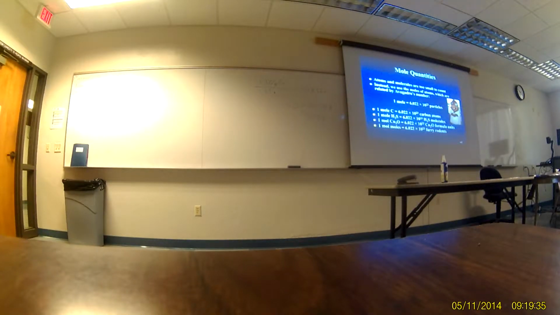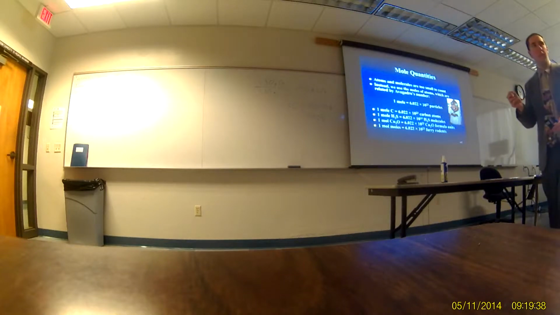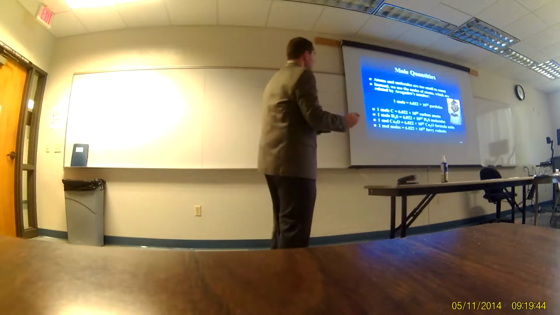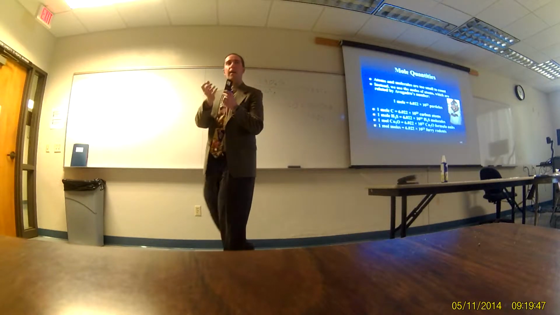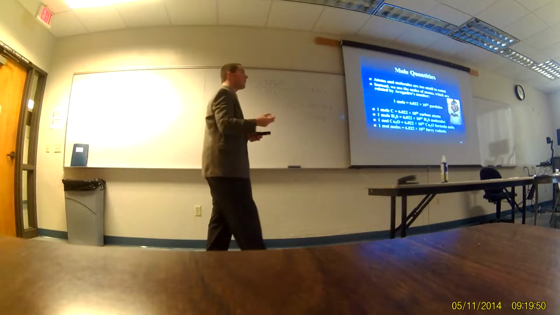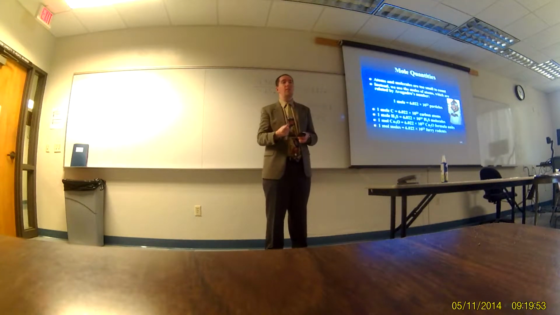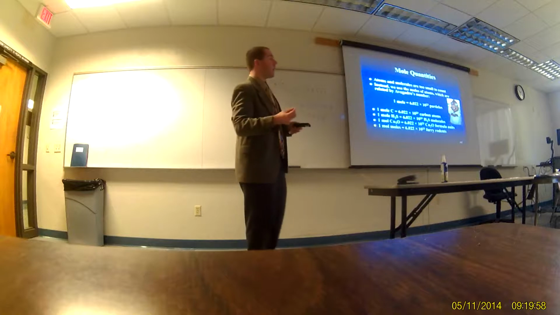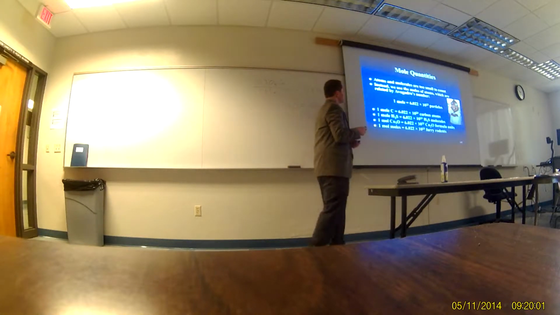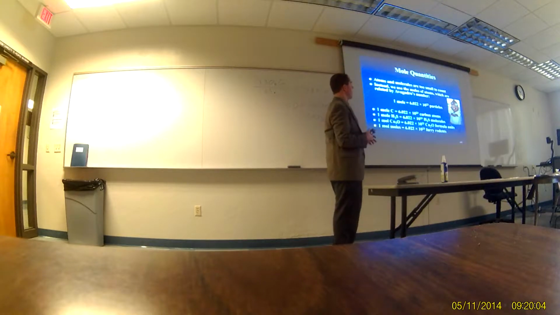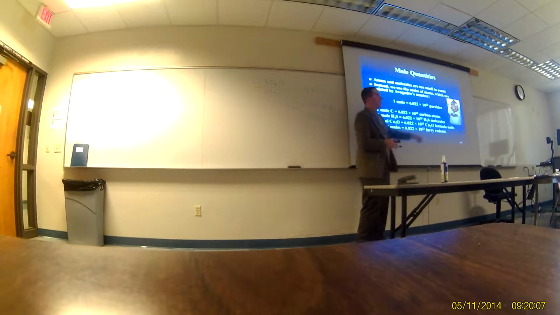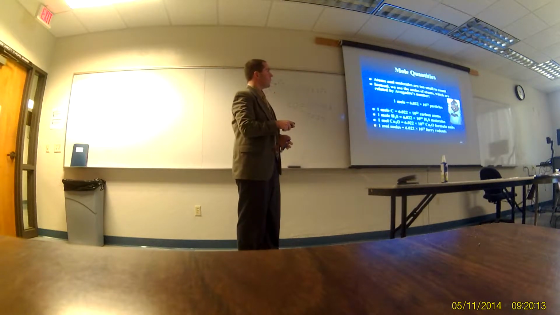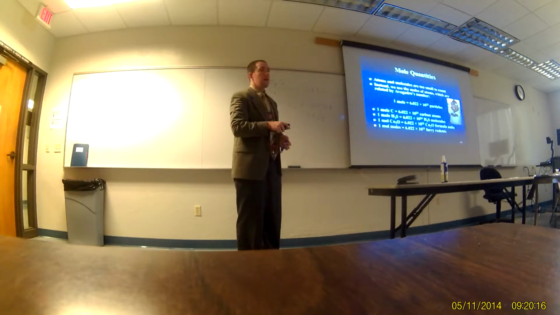So what a mole does is it allows us to count something that comes in very, very large numbers. So we're going to take the number of atoms or the number of molecules that we have, and we're going to say how many of them we have. But you don't want to write a number that's that big, and you don't want to count that high. So instead of counting individual atoms and molecules, we count by what we call the mole. And a mole is 6.022 times 10 to the 23rd particles.